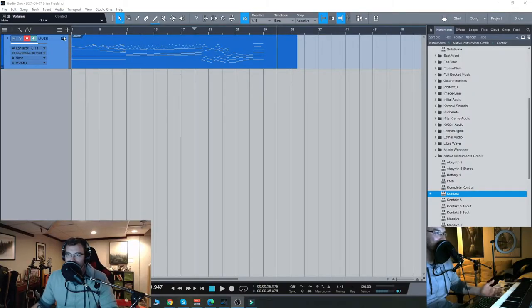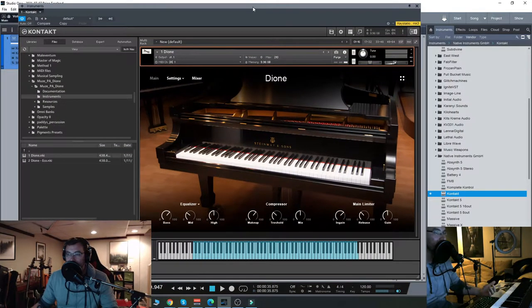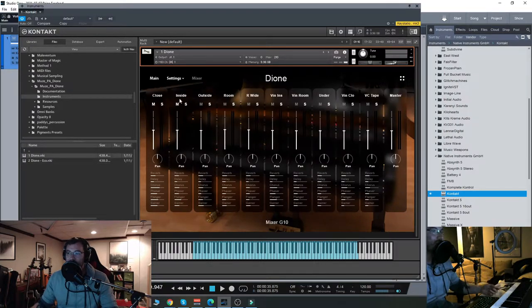Alright, so that gives you a little taste of what this piano actually sounds like. So when we load it up, we get this panel here. Now, I have every single microphone position enabled. So if you look here, it takes up a huge amount of RAM because there are all of these microphones, right? And I just enabled them all. So it totally changes the sound depending on your mic positions, of course. So that is something to experiment with.